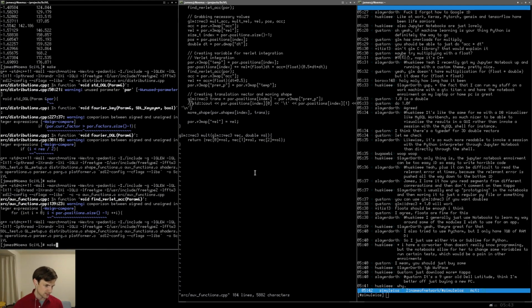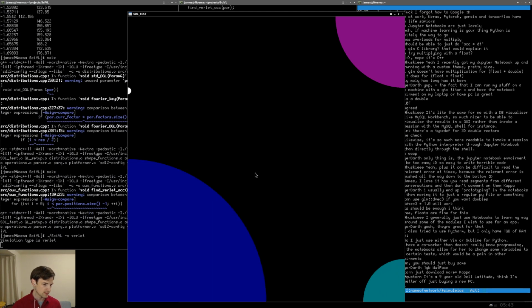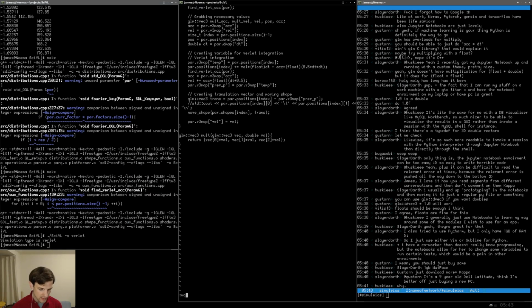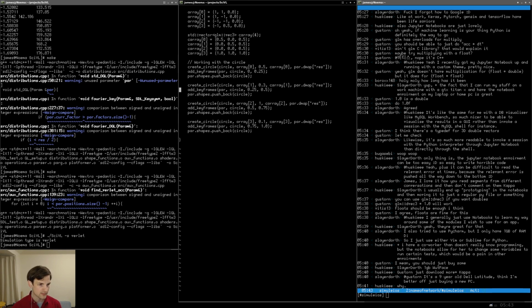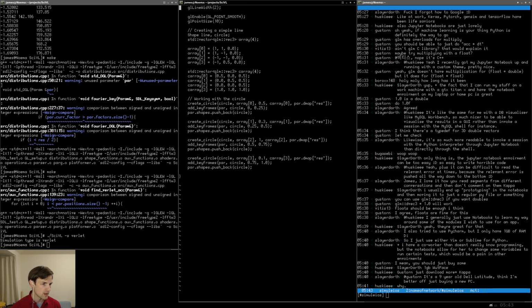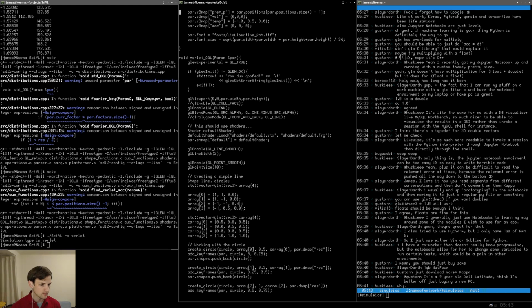Take a look at it and we should see this guy move down there. Yep, that's exactly what we see. And if we increase the mass of one of the objects, let's increase the mass of, I don't know which one. Here's the Verlet OGL. So let's increase the mass of the upper right hand one. Wait, that's not correct.